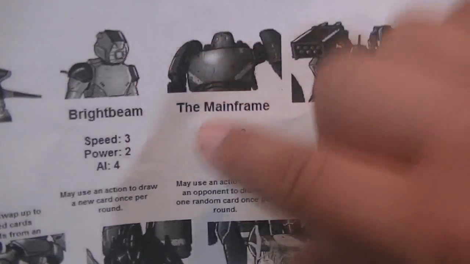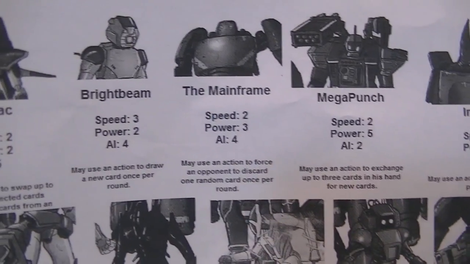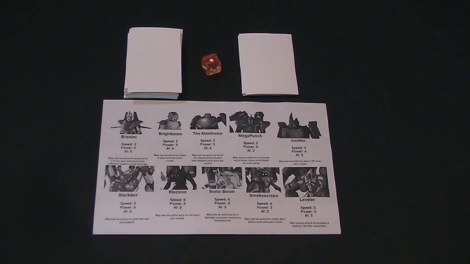And then an AI guy would be like Bright Beam up here, with a speed of 3, power of 2, AI of 4. And he can use an action to draw a new card once per round. So each person will get a robot. You can randomly pick. You can roll the die, and each person picks one or whatever. But regardless, you'll have that.